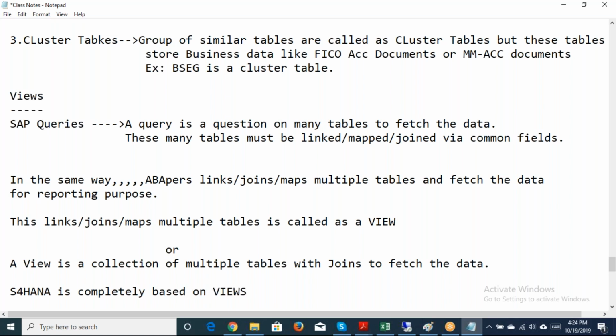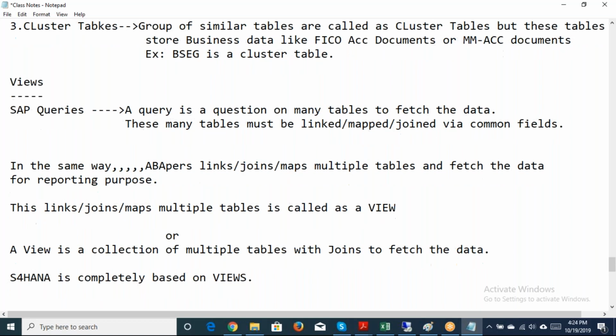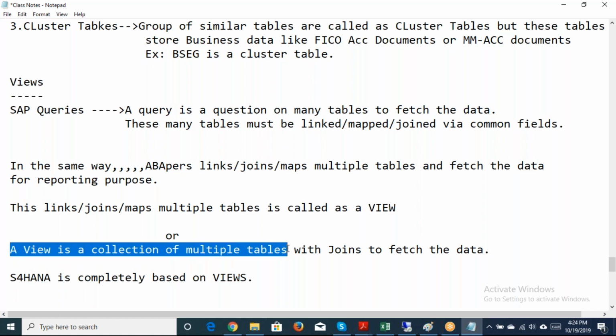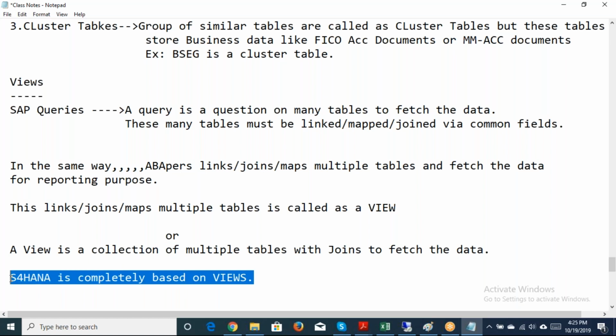It's all views only. S4HANA means it's all views only. So this is a definition of a view. A view is a collection of multiple tables with the joins to fetch the data. And in S4HANA, everything is based on views only.